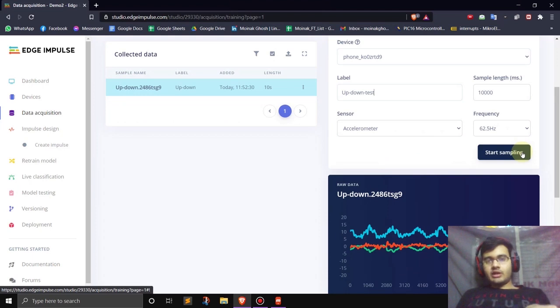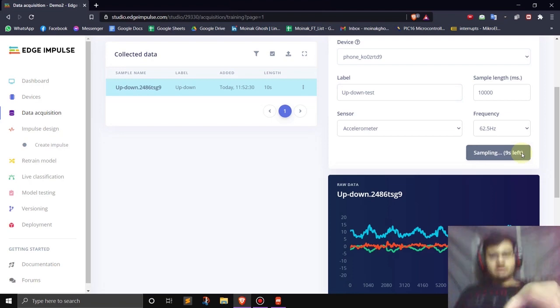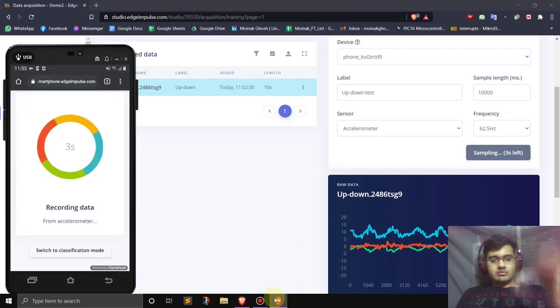So in your test you like to cover all sorts of cases so that your model can easily recognize whether this is an up down motion or not. So again I'll repeat whatever I did just now. I'll repeat the up down motion. You can see that it's still recording data.